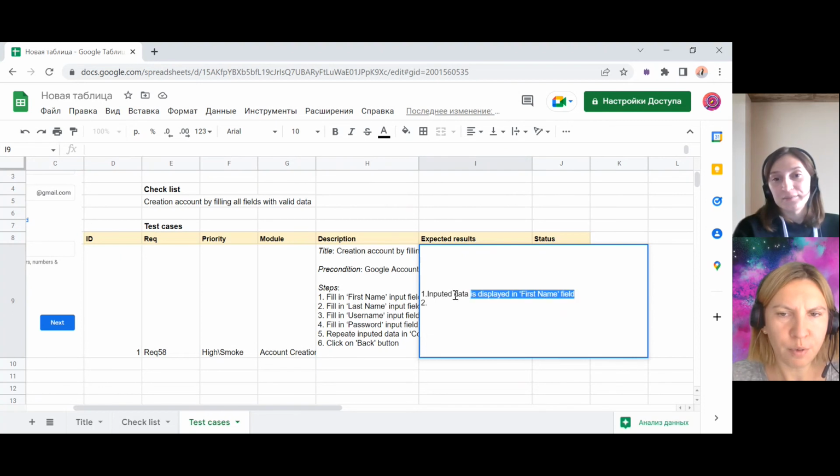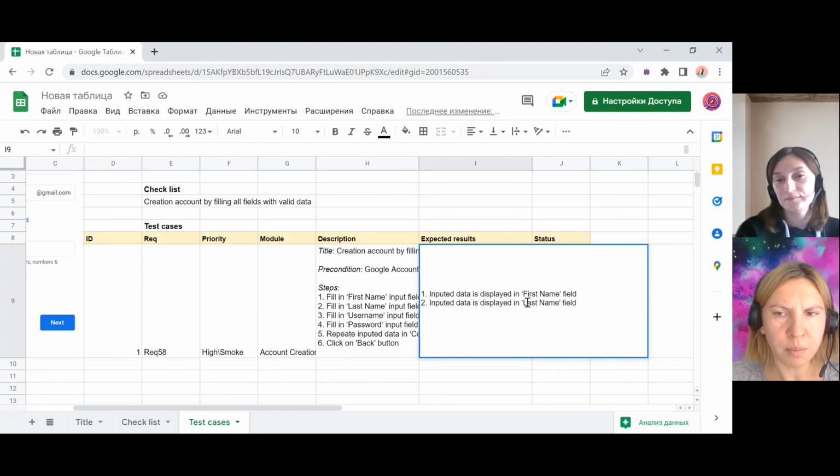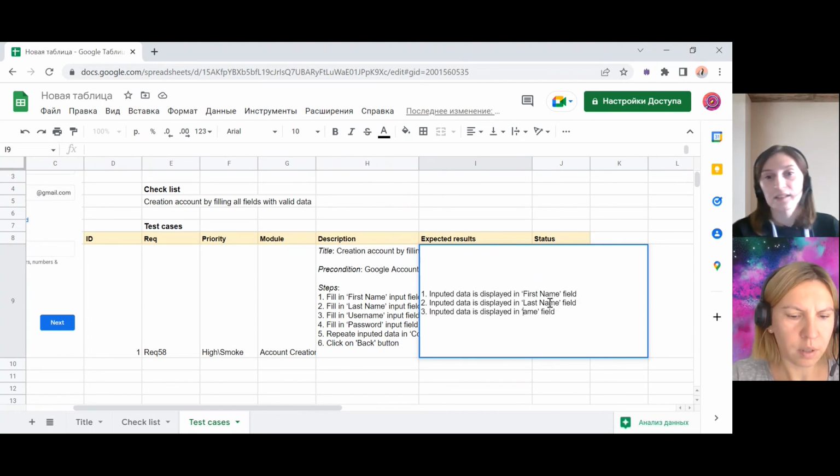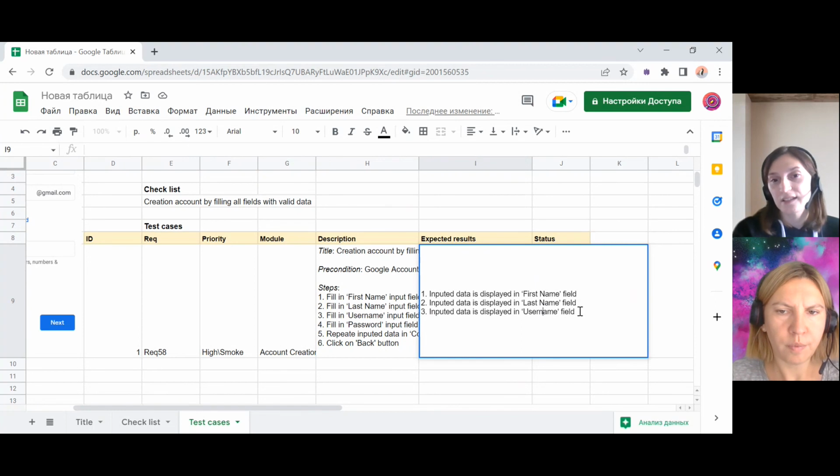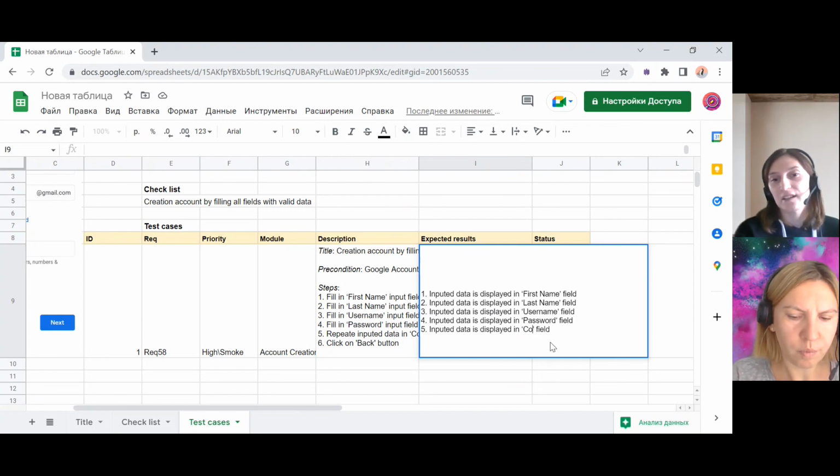So we should repeat this for all fields. Because here, let's imagine you open the application, you fill the field, what you expect to see is that your inputted data is displayed. So this is our expected result. Maybe a checkbox is checked or a radio button is selected, or maybe some kind of value is displayed from a drop-down list. So each field should have an appropriate result. Maybe if it is a negative check, some buttons will be blocked after you've tried to insert invalid information in one of the fields, and other steps will be impossible to confirm, to go to the next, and so on.